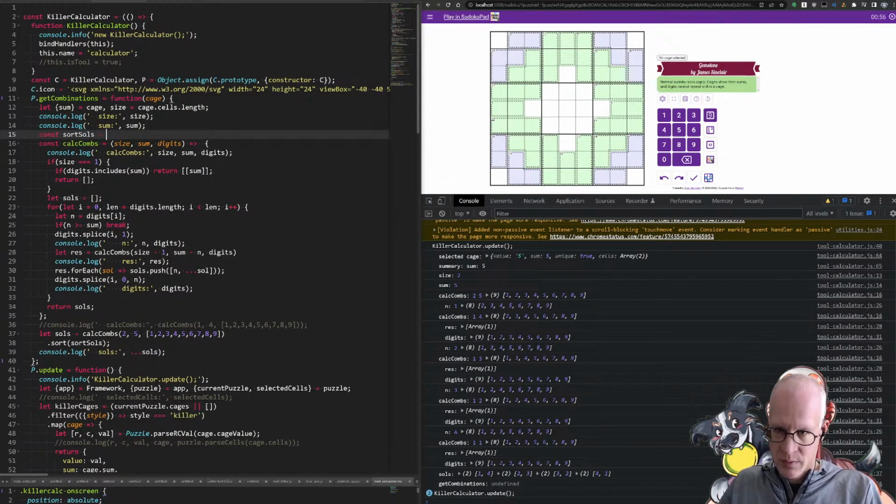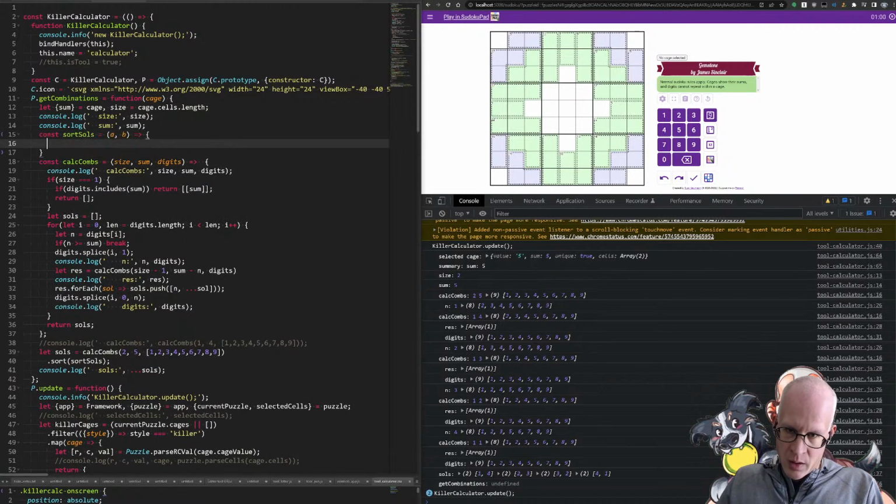Const sort sols A, B. How do we sort them? They should always be the same length by definition, right? So for let i equals 0, len equals a.length.